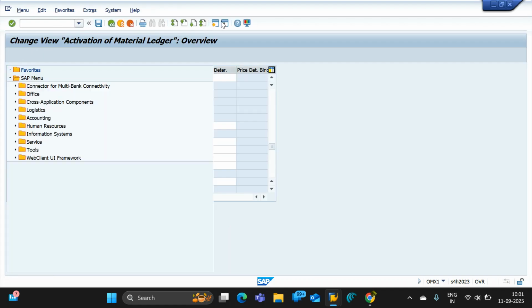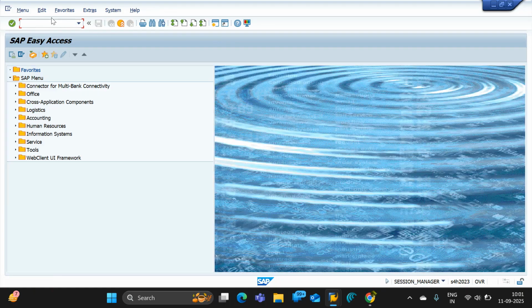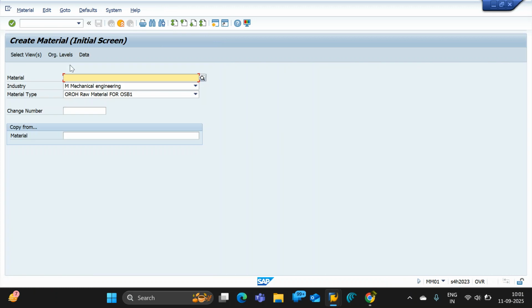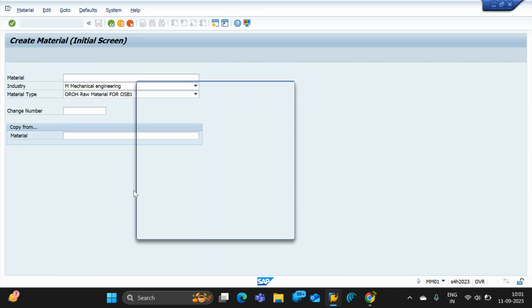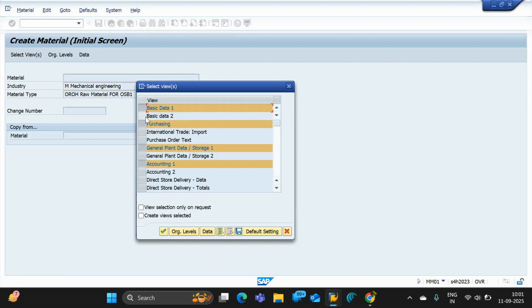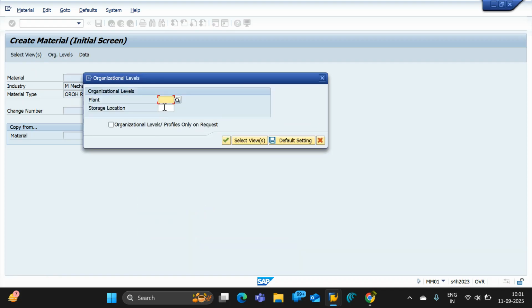And let's go to create our material master, MM01, with material industry sector and material type ROH. Then go to select views. These four are pre-selected, it will come. Yes, it's coming. For selected, then organization level, then plant OSP1, storage location 1000, and then okay.